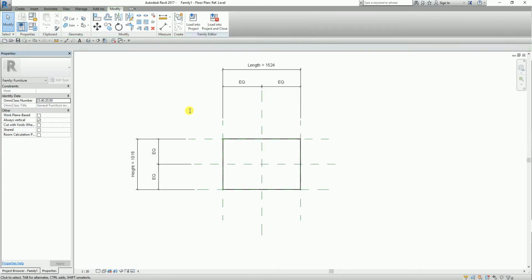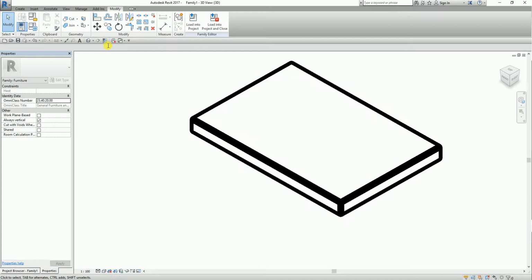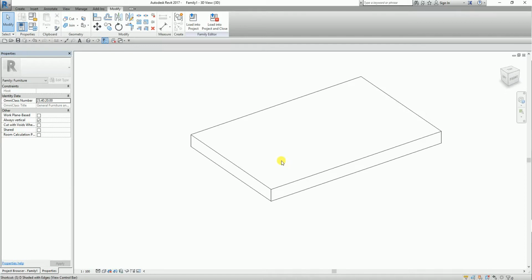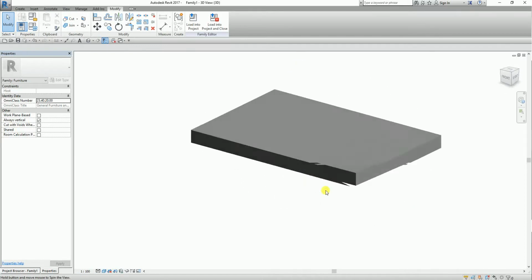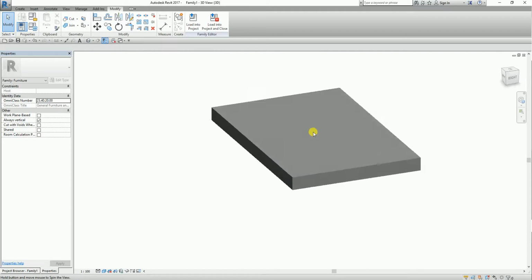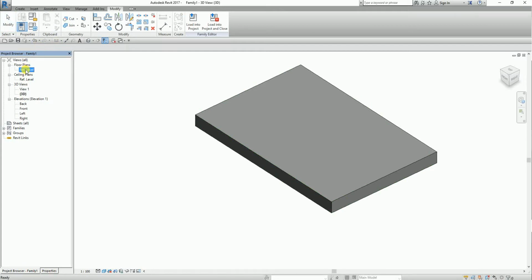All right. So now I'm going to select the default 3D here. There you go. Oops, it's a bit thick. So I'm going to turn on the thin lines. There you go. I can type SD for shaded view. All right. So this is now the tabletop. So what I'm going to do next is I'm going to create now my support. Okay, so I'm going to create the 4 legs of my table. All right. So going back again to my reference level.